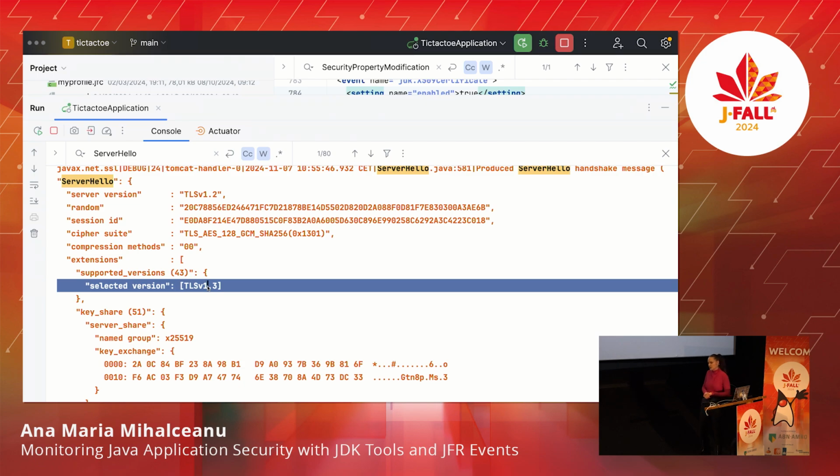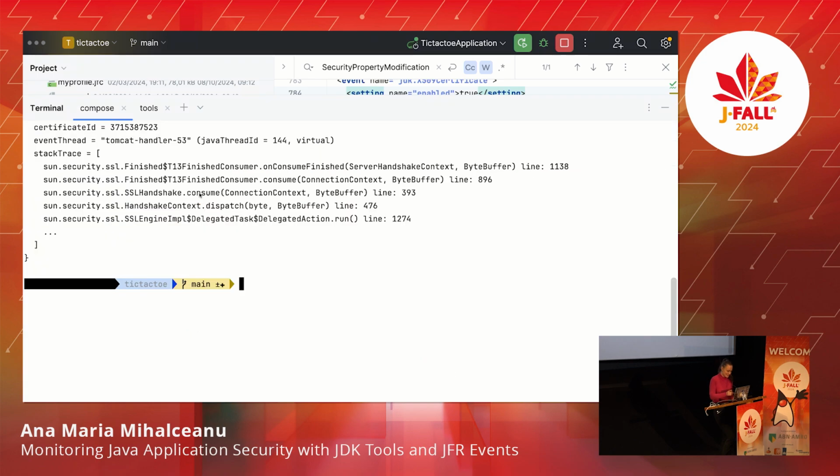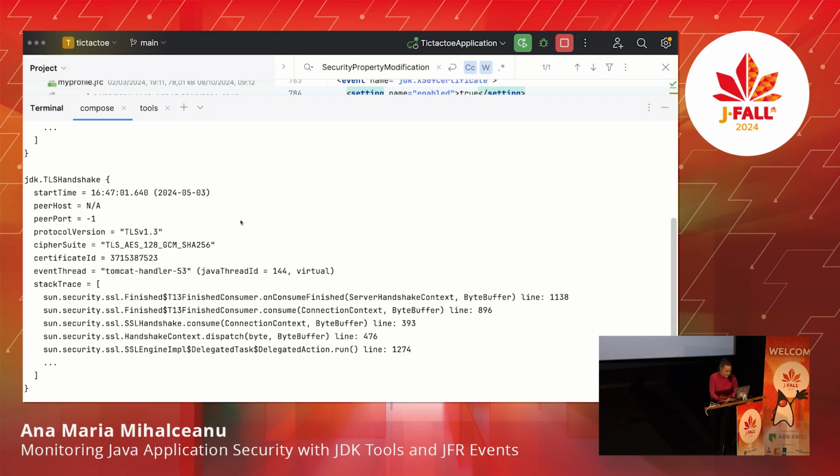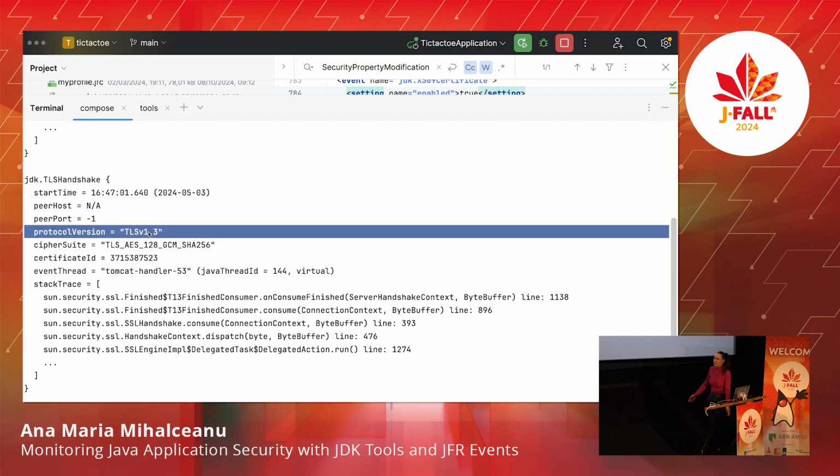Now, there can be situations where your application cannot, for some reasons, go with TLS version 1.3 and use that one. But the reason why I showed you this is because sometimes developers find it confusing to understand which version was used based just on the logs. And it can be confusing, so yes, somebody said in the front, it is confusing. It's true. While the JFR event just said protocol version 1.3, that's what we used, that's what was captured, that's what we are going to have there.